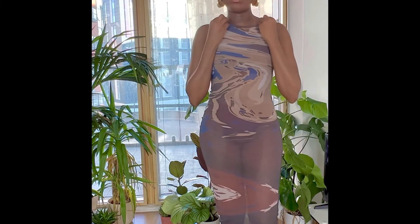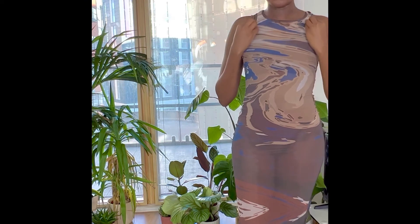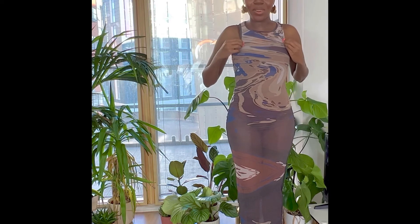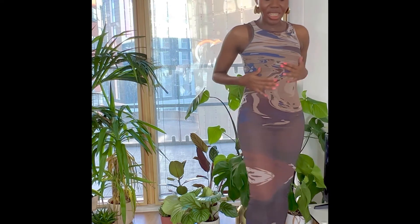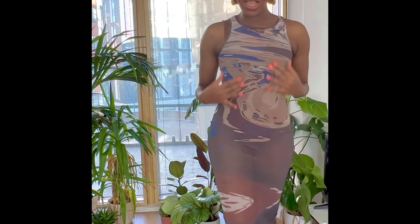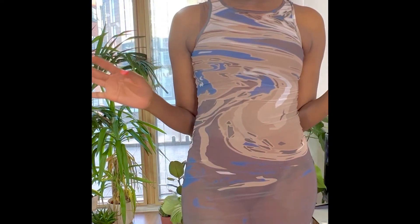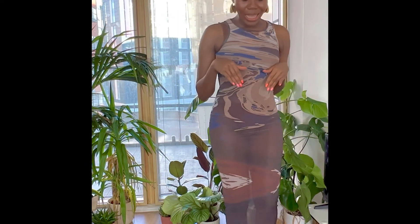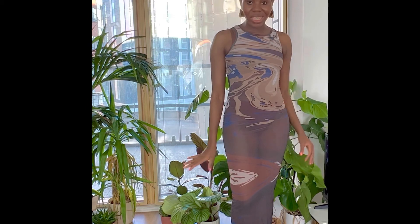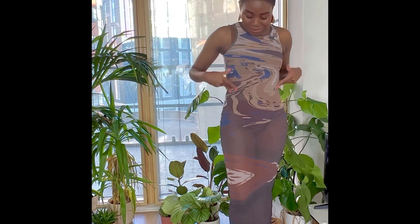This is the final item from Kai Collective. The mesh dress — I should mention, I wore a proper top underneath rather than just nipple covers so YouTube doesn't get mad. It's just stunning — long all the way to the floor, so you have to take small steps; there's no running in this. Perfect as a bikini cover-up or for wearing in the evening and date night. Both Kai Collective pieces were on sale — I got them for less than £120 during their big sale; normally this dress would probably be £100 and something.